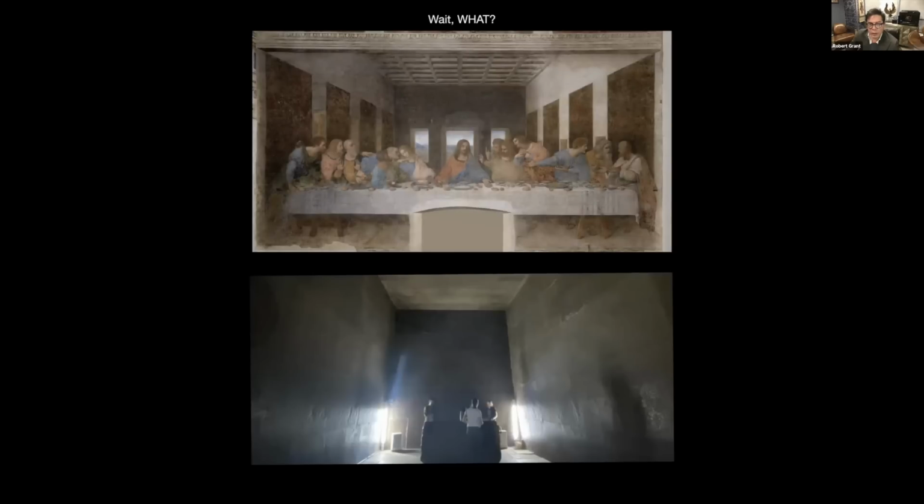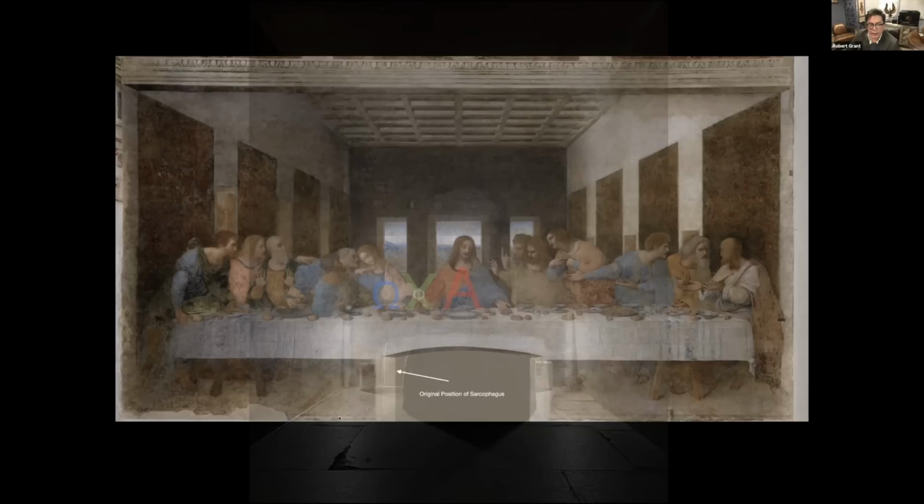Interesting. But then I noticed that the room's proportion seemed to also match the King's Chamber. So what if we overlay the King's Chamber on top of the Last Supper, matching the back wall, right up to here, and seeing where the floor would then land? And it ends up being right at the same place as the feet of all of the apostles. And inside this portal, the sarcophagus, which was originally 6 inches over from its position to the left, fits precisely inside of this portal pediment. And the location on the sarcophagus of the Alpha and Omega is exactly where Jesus and Mary Magdalene are sitting, on the backside.